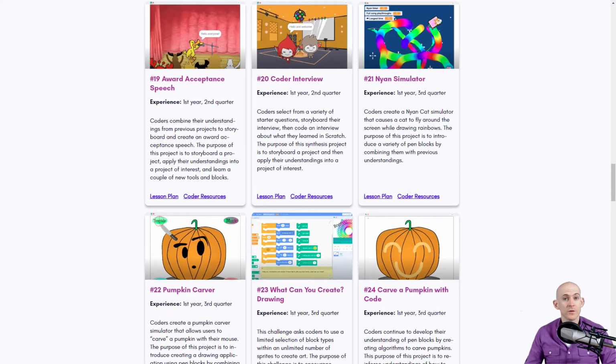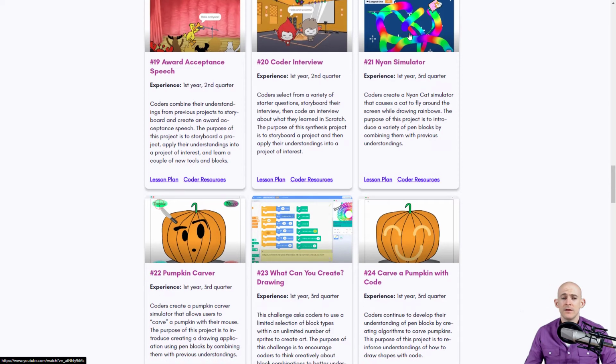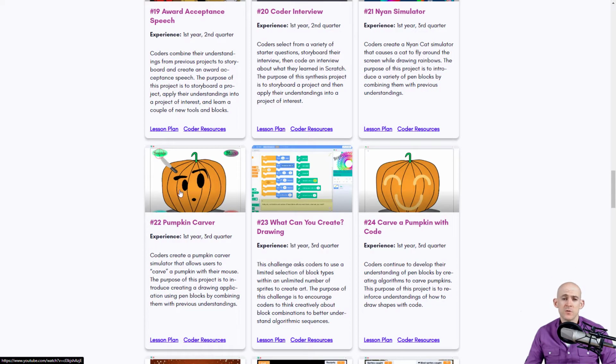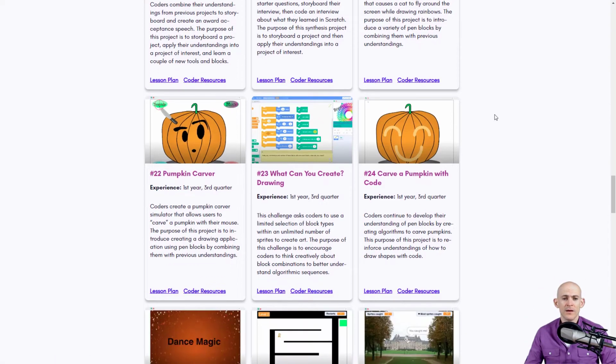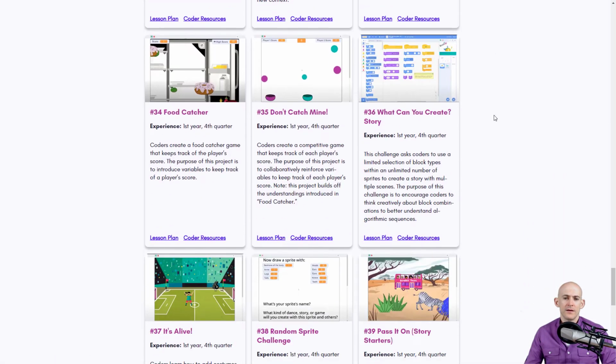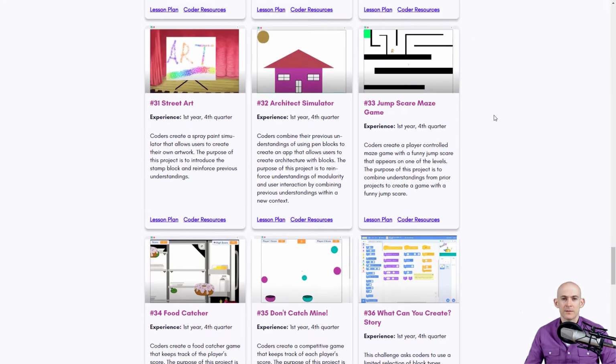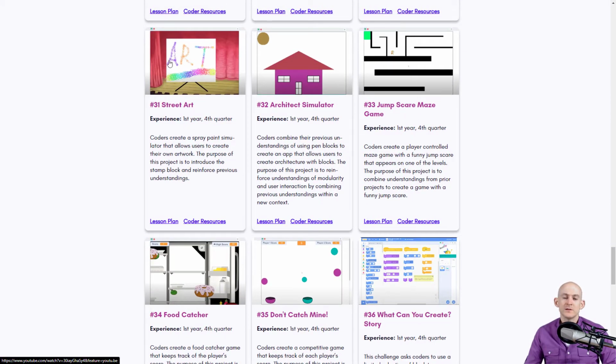In this video, I want to show you a neat idea. On our Scratch page on our website, bootuppd.org, you can find some projects that use some of the pen blocks. For instance, the Nyan simulator, and we have a project where you are going to carve a pumpkin. When you click, it's going to carve. We've got one where you create some really neat designs. We've got another one where you actually just write out lines of code and then it draws the pumpkin for you, or carves the pumpkin for you. And then if you scroll down further, whoops, I passed it. Projects 31 and 32 use some of the stamp blocks from the pen blocks.